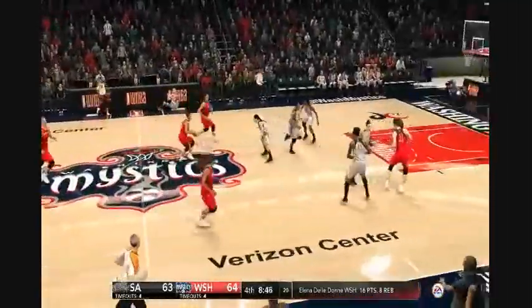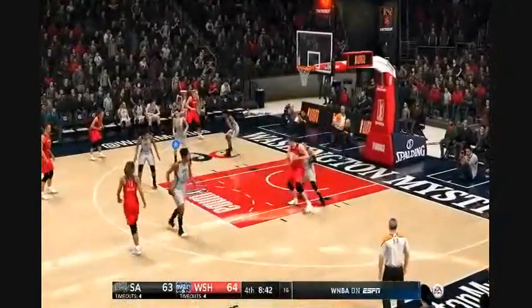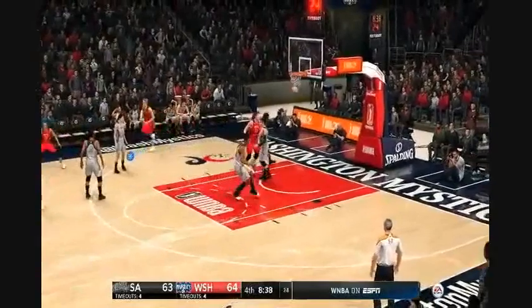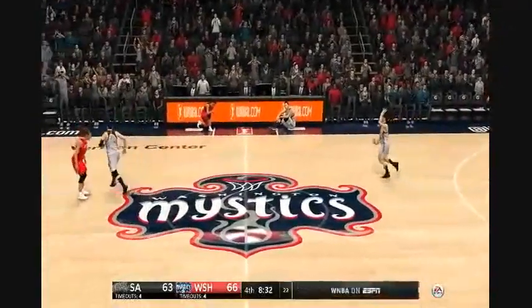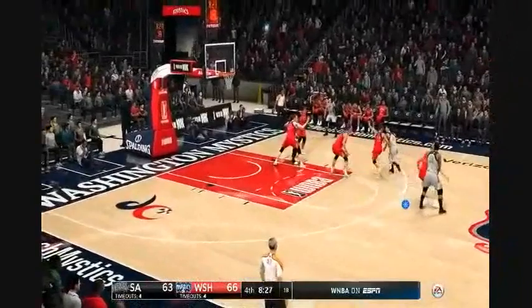Hey, this is winning time right now. You can't show fatigue and miss makeable shots late in the fourth quarter. Stand up and finish at the rim. Takes the hit, banks it in. What a play. That's excellent body control to finish that shot in the paint against great defense.